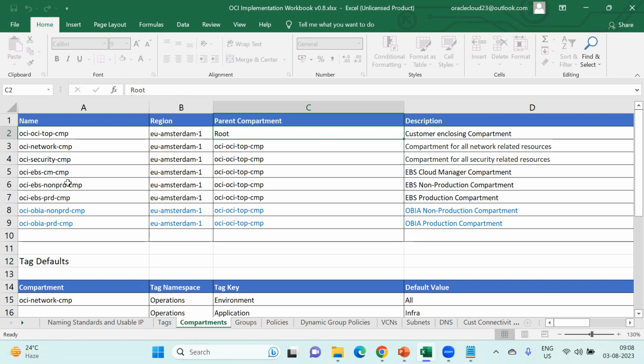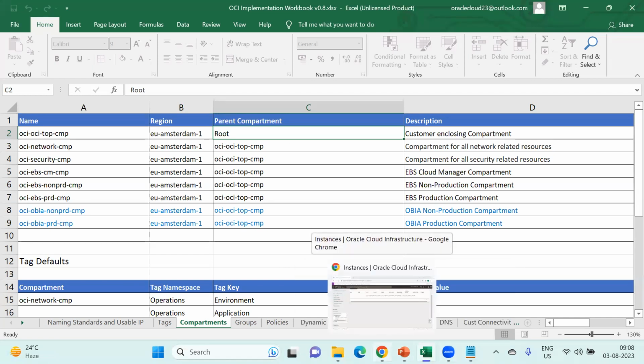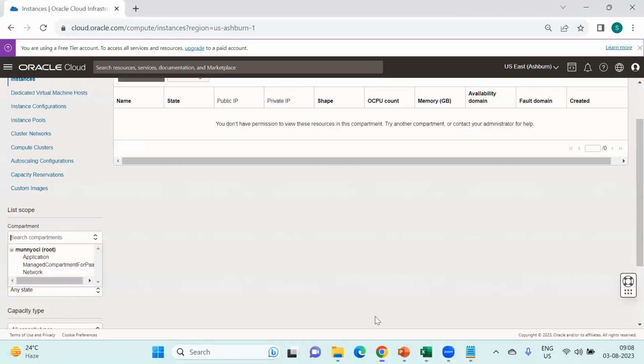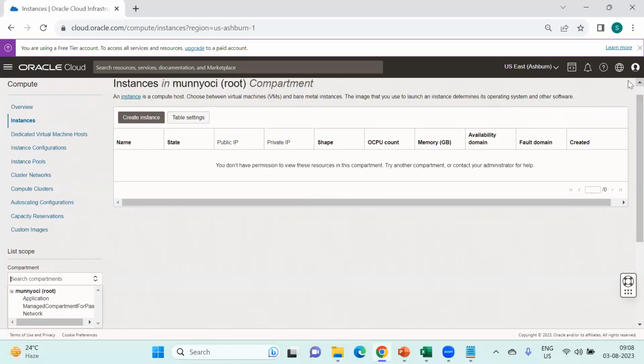The root compartment is a top-level compartment, and you cannot delete it. I prefer you avoid creating anything under the root compartment. It's always better to create sub compartments and then do the things we want.